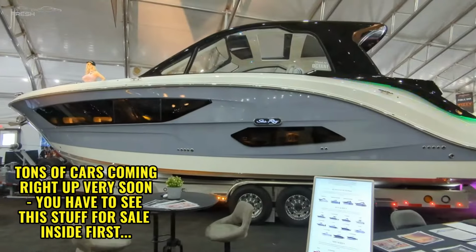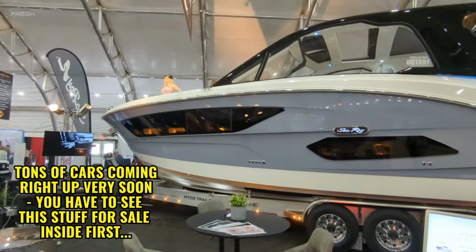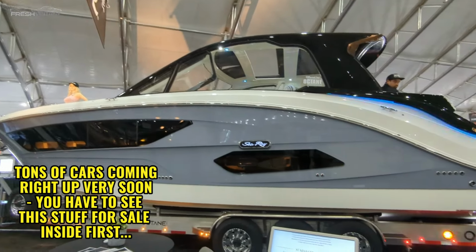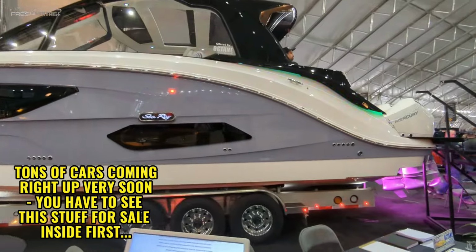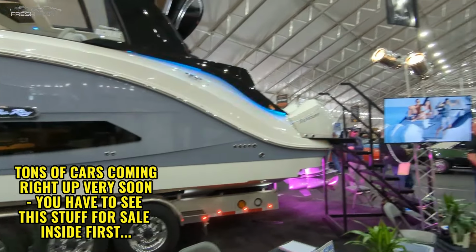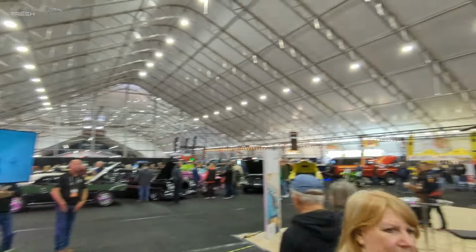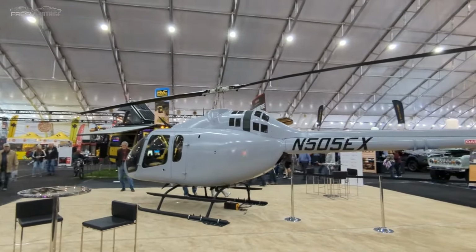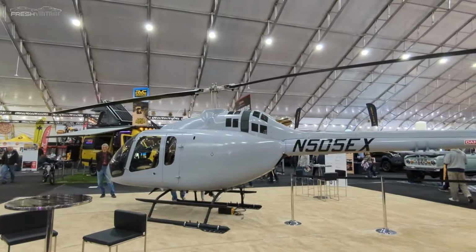Yep. And folks, if you've never been to Barrett-Jackson, you might be asking, why is there a boat here? But you kind of have to think about the folks that are burning cash on, say, a $100,000 Corvette, and then you turn around and this isn't parked in here for storage. They're actually showing clients and selling customers Bell helicopters.